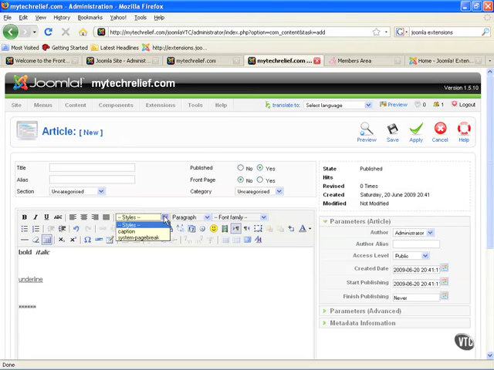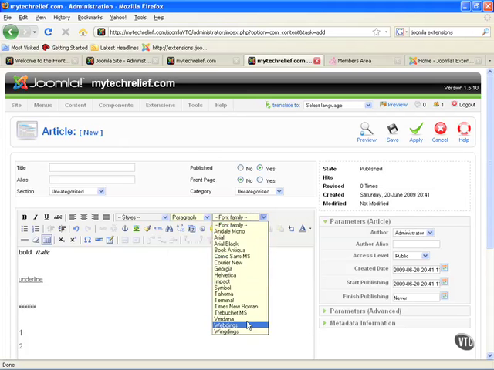If you have any specific styles in there, your paragraph. If you want something to be large, let it be heading 1, and that will be that heading, which means it's going to read your cascading style sheets and apply the heading 1 or the heading 2 format, depending upon what you select. And finally, of course, is your font family.